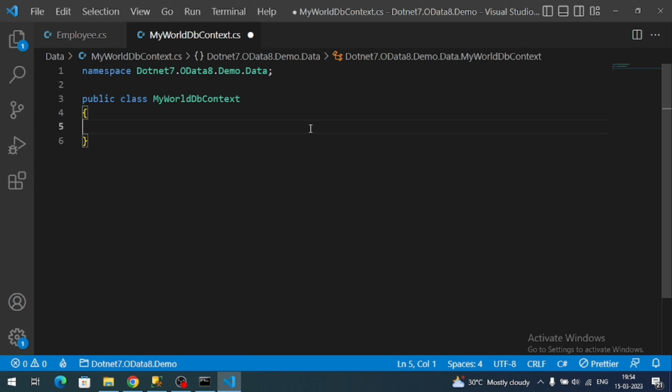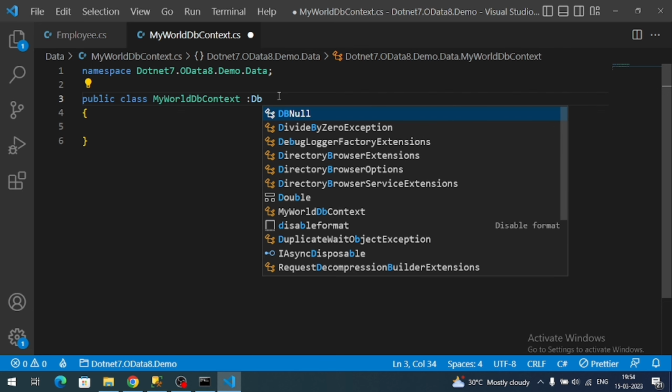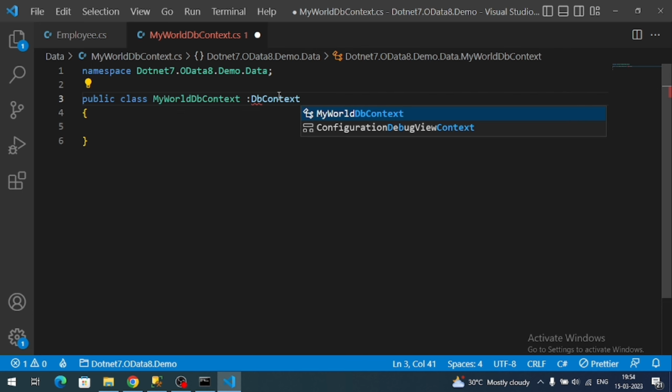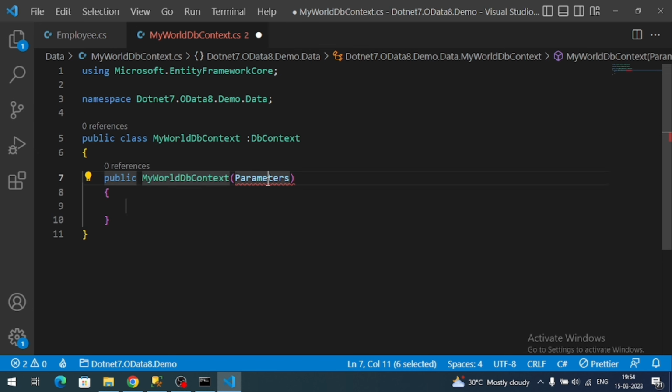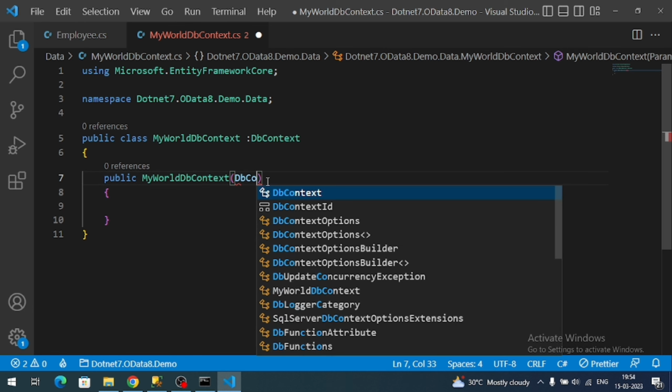So now inherit DbContext, which comes from Microsoft.EntityFrameworkCore. Let's add a constructor and inject DbContextOptions.